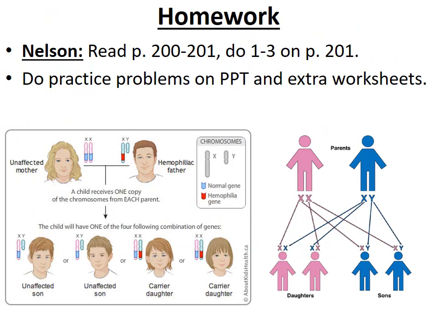The readings for this section can be found on pages 200 to 201, and you should attempt the following questions on page 201 and do any extra worksheets and problems within the PowerPoints to test your understanding and to become better at solving Punnett square problems with sex-linked characteristics. And again, this goes against the general pattern that we observe on autosomes, where we see a different pattern in males and females because the gene is carried on a sex chromosome, which is related to the sex of the individual.